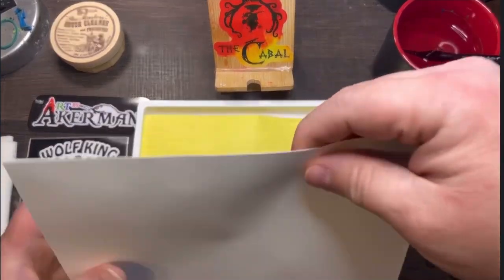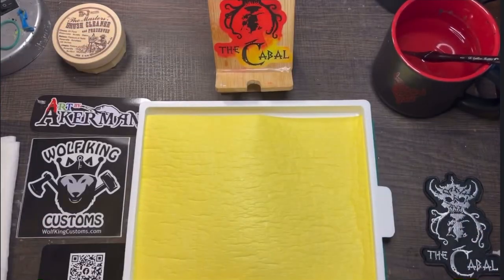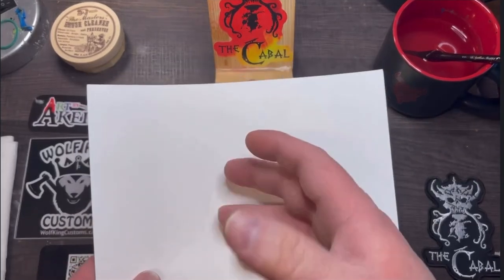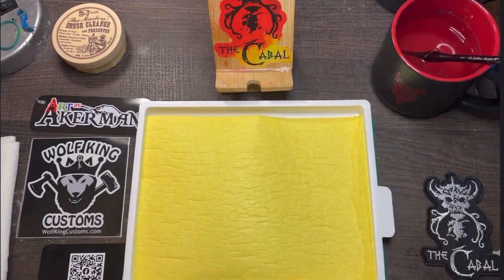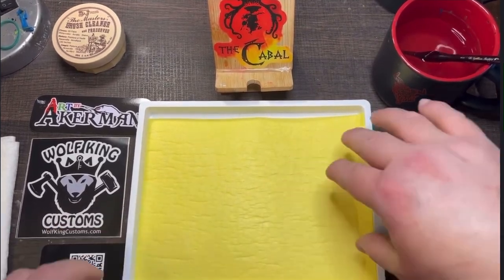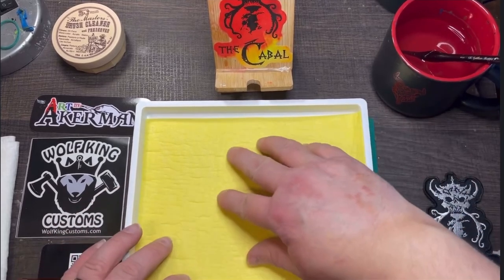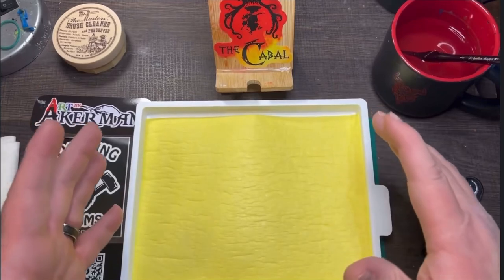You've got some of these papers, these wet palette papers. And the idea of these is that you're going to wet the sponge, and then the water is going to slowly seep up through the sponge, through these papers. And that's what's going to keep your paints cool and moist so that they don't dry out on you. So when you first get this sponge, it's going to look like it's longer than what it needs to be for the box. And it's going to be kind of awkward, but as soon as you wet this, it's going to take the form that you need and fill up that area.